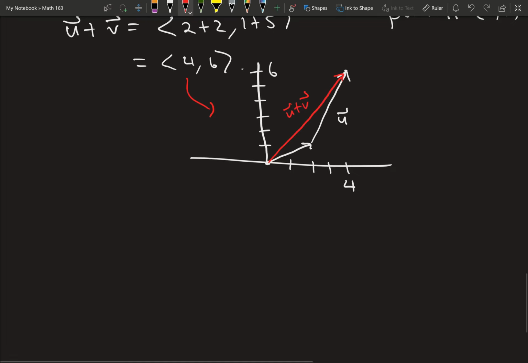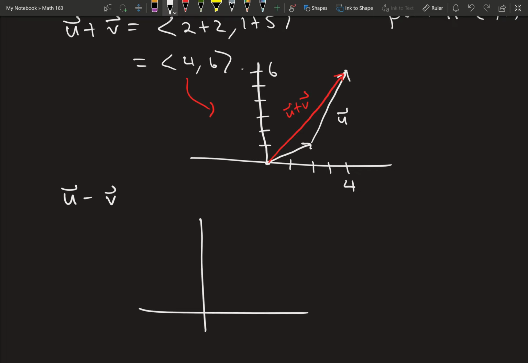What else do we want here? Well, let's look at U minus V. So now let's go ahead and see. Let's do this first purely. So here's U. V is (2, 5). So 2, then 1, 2, 3, 4, and 5. So we have this vector (2, 5). So it's V. So it's U down here. And let's take the vector, just draw from the tip of this guy to this. This should be U minus V.